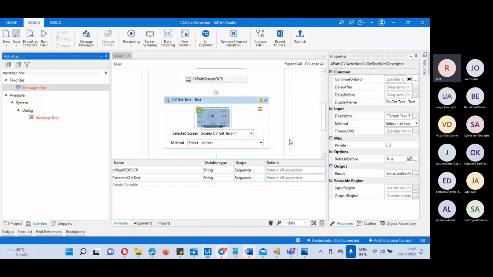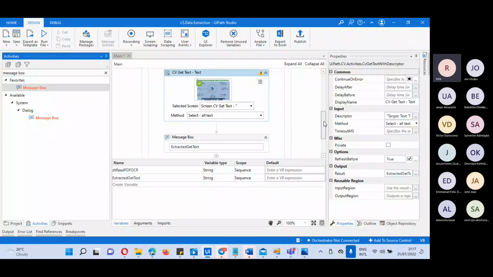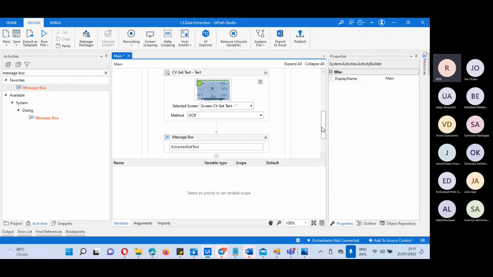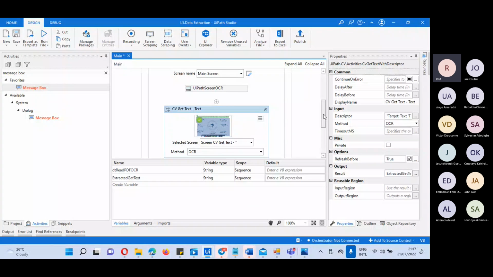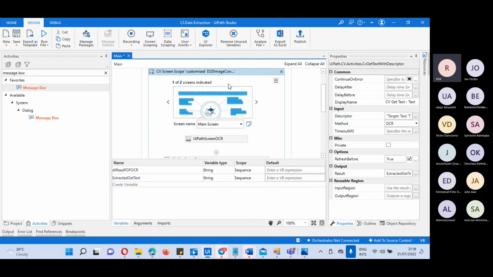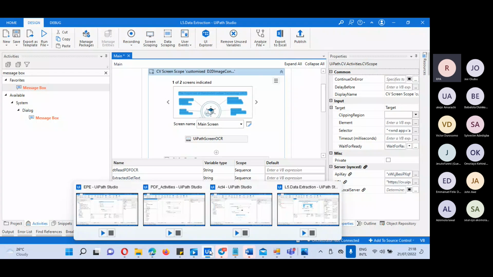Let me just leave it as the OCR, and then what I want us to do is to change the entire stuff like this. I don't want it to be graphics, I want it to be a table.